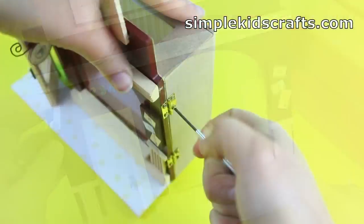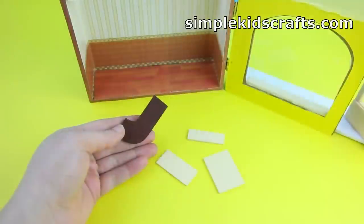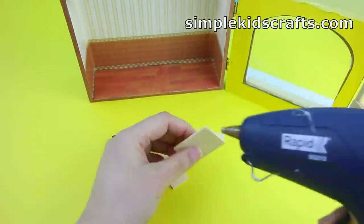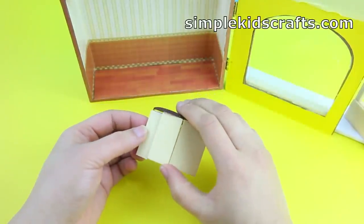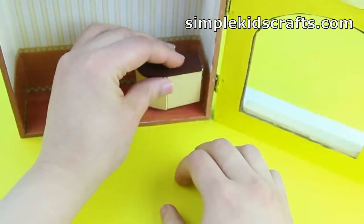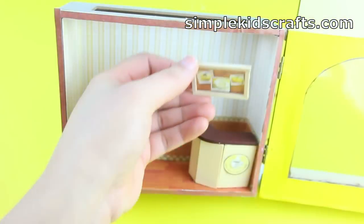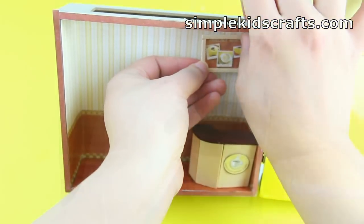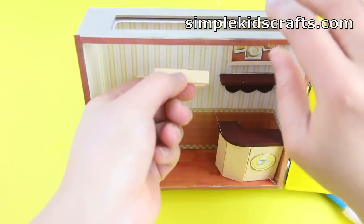Attach the storefront to the dollhouse case and build the rest of the accessories. Start with the coffee bar and glue it in place. Then the menu frame, the bar shelf, the bookshelves, and the artwork.